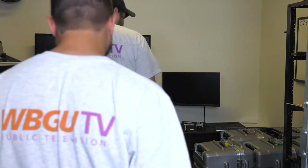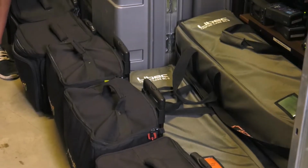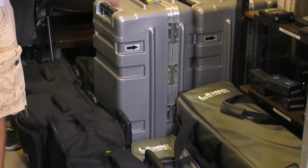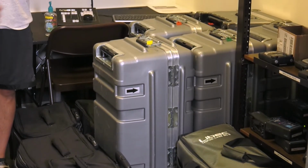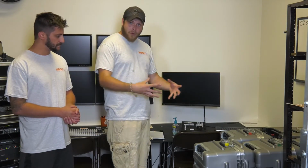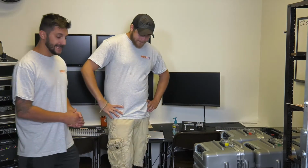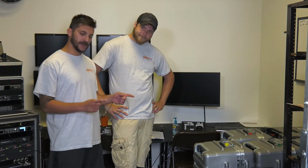All right. So we're here in the cage, and this is where we keep all of our gear. As you can see, it's nice and organized. Organization is key to making these productions run smoothly. Now, before we head upstairs, we're going to grab 4 bags to make a whole kit of setting up this camera. And as you can see, they're all color-coded. In each kit should correspond with one color.